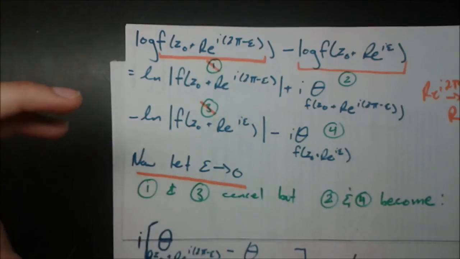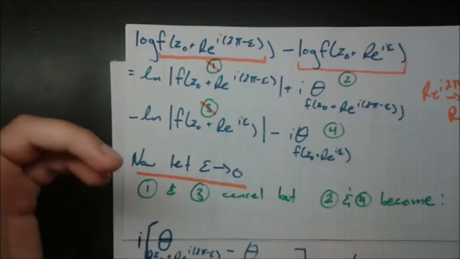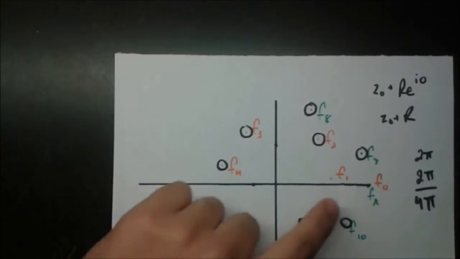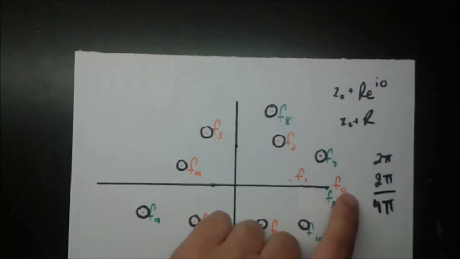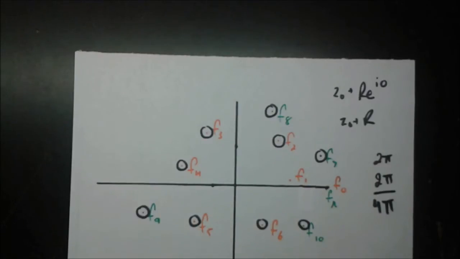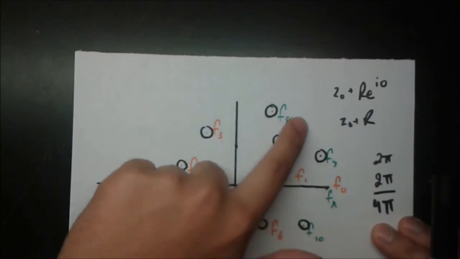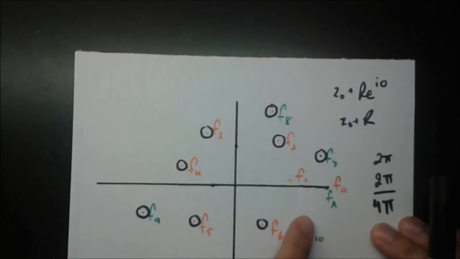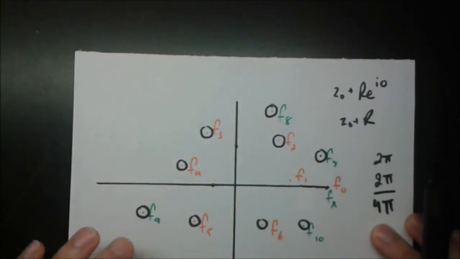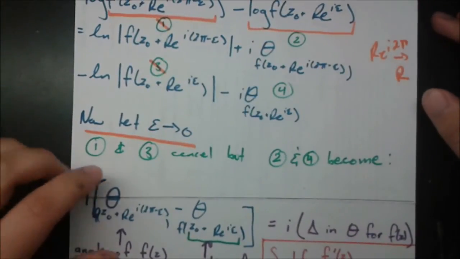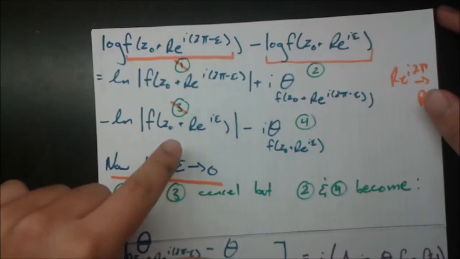But the slight nuance here is that their angles are not the exact same, because we see that by making revolutions like this, their angles are continually changing. So even though the moduli of f naught and f sub n are the same, their angles are not necessarily going to be the same. Okay, they could be the same, and the only way they would be the same is if we did something crazy like the loop started going around, and then the f sub whatever started coming back and went back to the same angle.